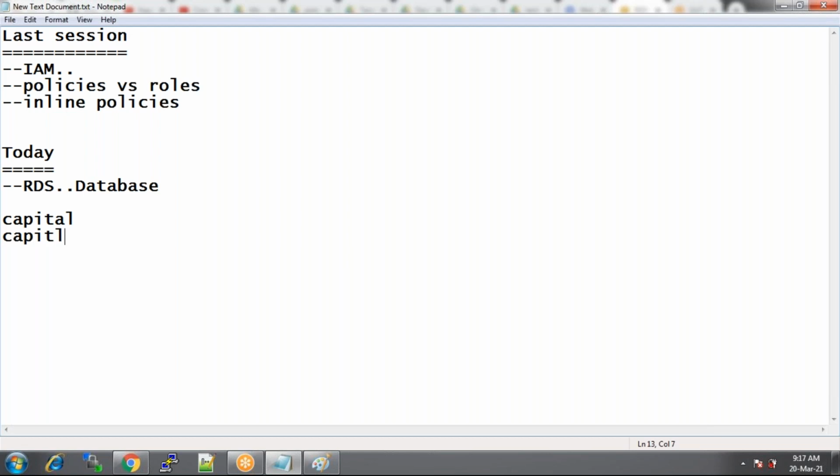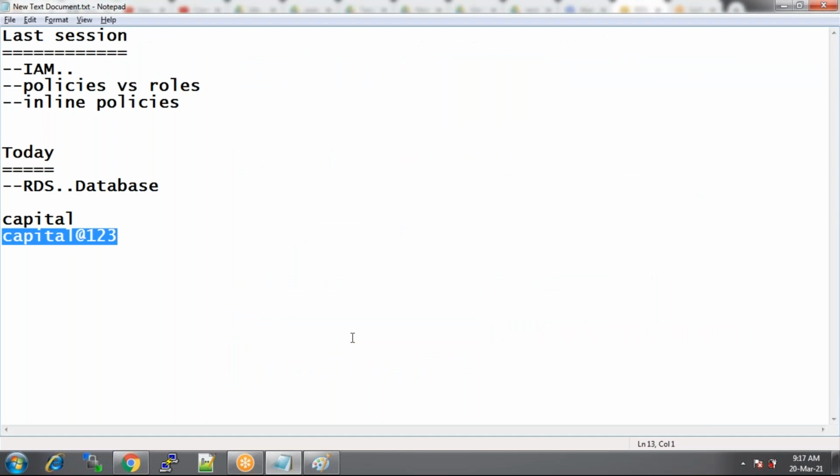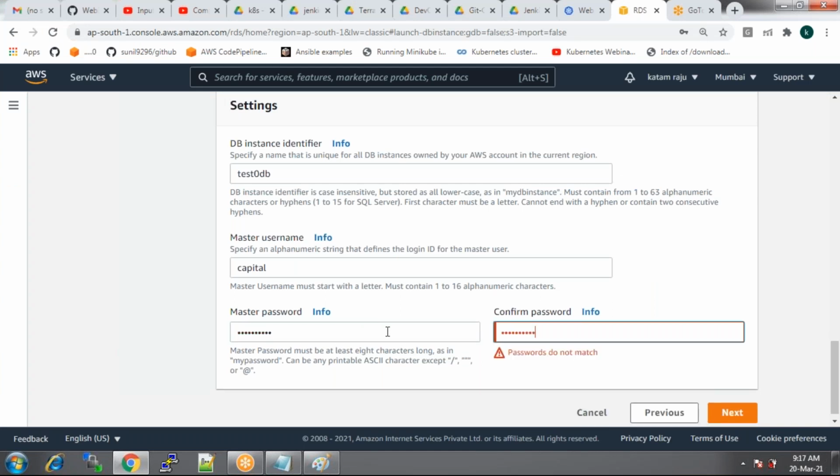So capital, and let's say 1, 2, 3. That's my password. If you want to log in, you can log in. Okay. So password may not contain, okay, @ is not allowed. Okay, remove that @. Fine.